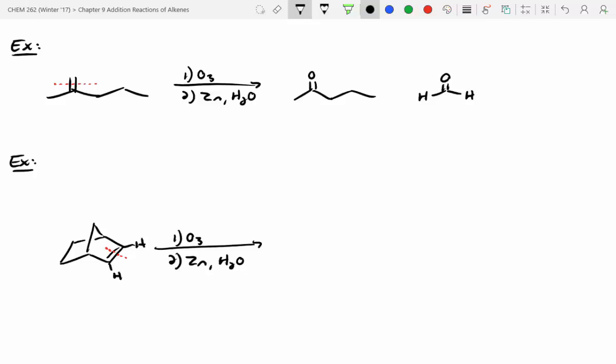And in this case, we still have this ring over here, right? This ring wasn't cut, so we've got a 5-membered ring. And on one position, we've got an aldehyde, and then 2 carbons over, we've got another aldehyde. And in this case, both aldehydes would have to be coming off the same side of the ring, so we could draw them both as dashes. Are we going to be making any enantiomers here? No. So in this case, it's a meso compound. You only get one product. So this is kind of a novel use of ozonolysis.